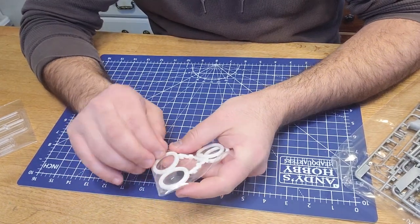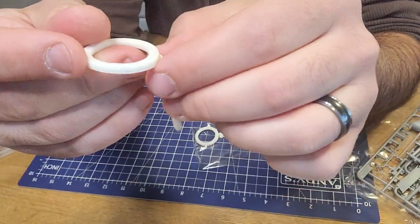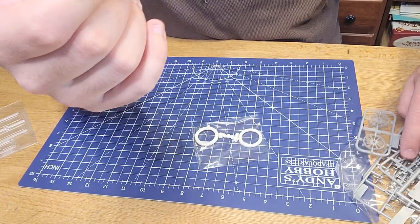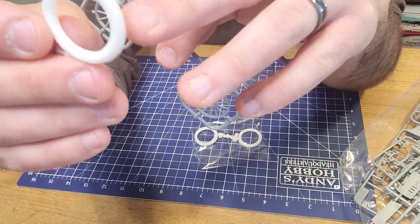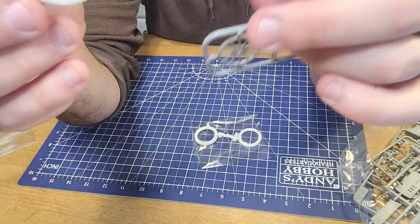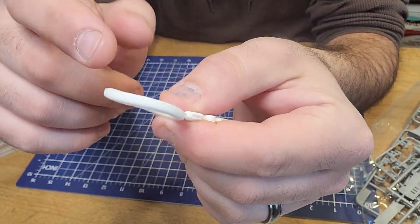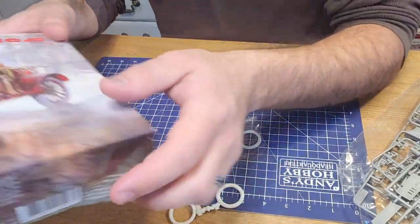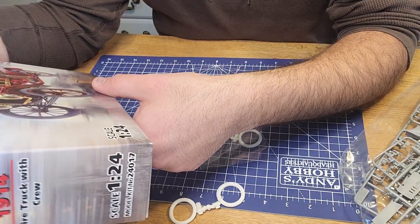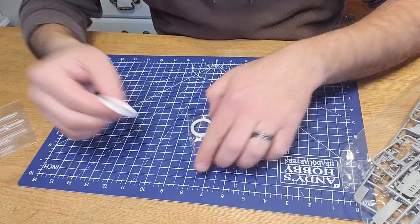The wheels are rubber - white and very flexible. I'll be interested to see how those go on, because the rims don't really have groove lines on them. I might have to use some CA glue for that. I like that they're white; in the picture they have them painted gray or rubber black. I wonder if I could tape them off and give it a white wall look - that would be kind of cool.